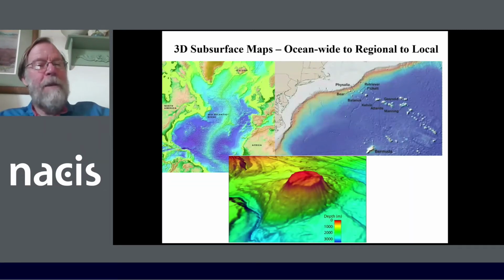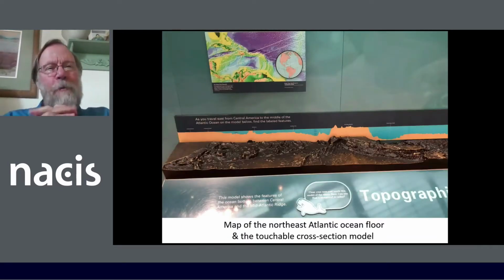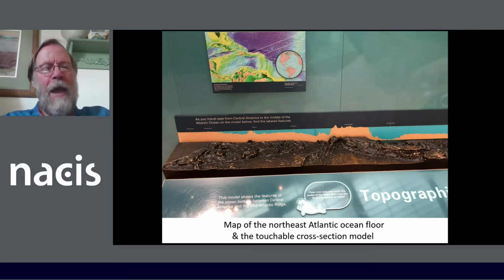In addition to that, we have a number of 3D maps around the Ocean Hall, but one of the things that we've got as a concern in the Ocean Hall is this one 3D map that I've got in the background there, and then in the brass molding that's in front of it, showing the same stripe that goes from the Mid-Atlantic down across the Puerto Rican trench into the Caribbean. And what people do is they often feel the trench with their hands, or feel the entire thing with their hands, and now it's going to have to be covered in plexiglass.